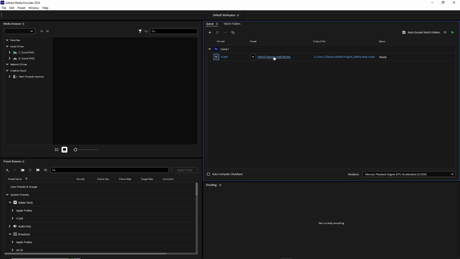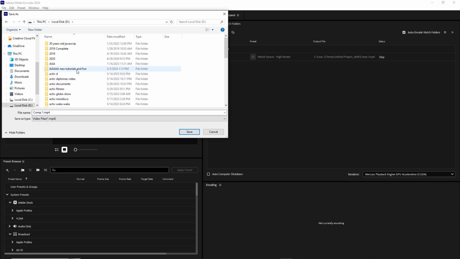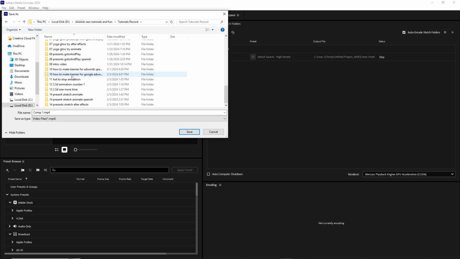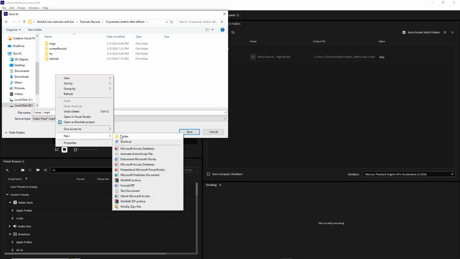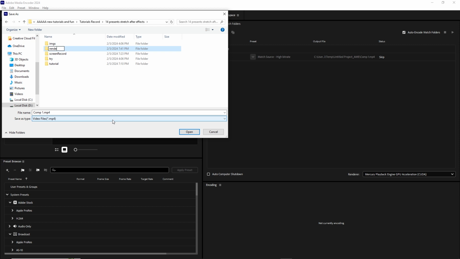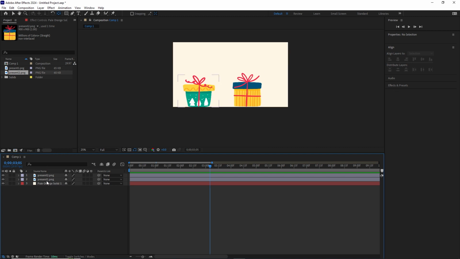If you know what you want to change, you can change this, but then you do not need to watch this part. So yeah, and the last thing is this one. This is where we want to save this, so I will have to go my way through to the place where I want to have it. Very quickly I will go in here, create a new folder, which I'm going to call render. And yeah, I'm going to hit cancel because I realize that I forgot one thing.